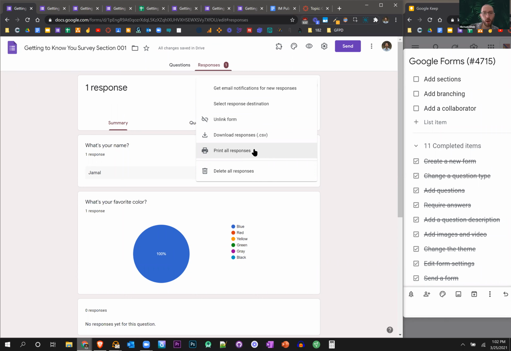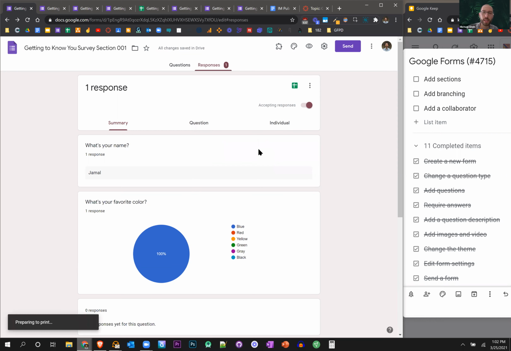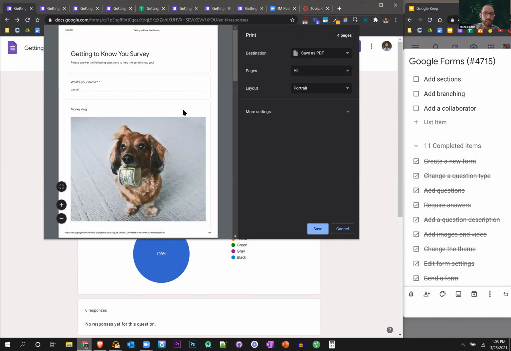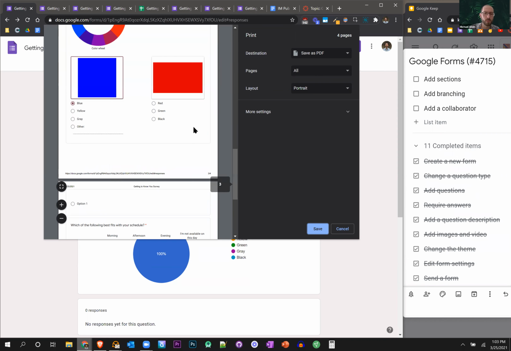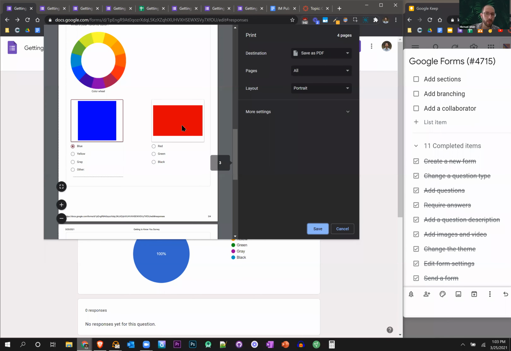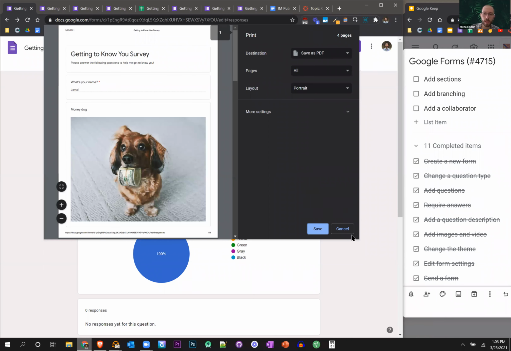So if we say print all responses, it's a little bit misleading because it doesn't print your responses. It opens your responses in a new window that you can, oh, it does, never mind, I'm sorry, this is not the thing that I thought it was. Well, this would also work then. If you print it, you can save it as a PDF. And then you would be able to see, this is the form though. Oh, I see. This is just the one response. This is going response by response, which I would never recommend that you spend that much paper doing this.